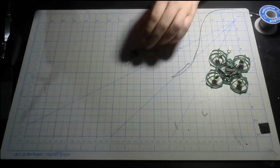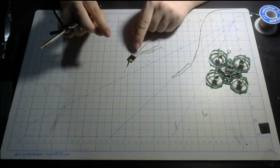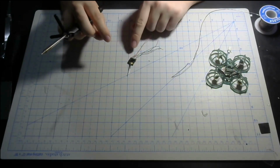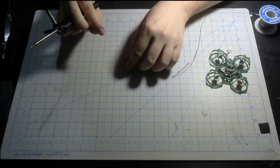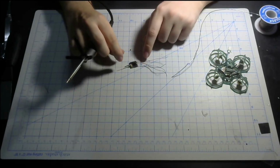Alright, I got the wires hooked up. So this is specifically for the Unify Nano Pro 32, but I think it's the same for the regular Nano Pro?